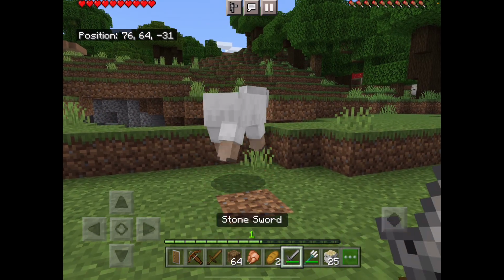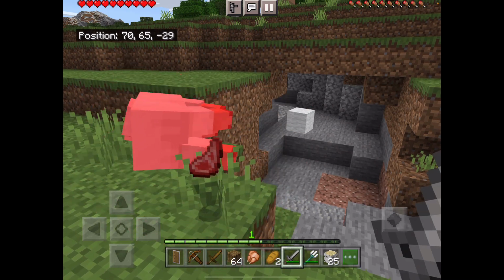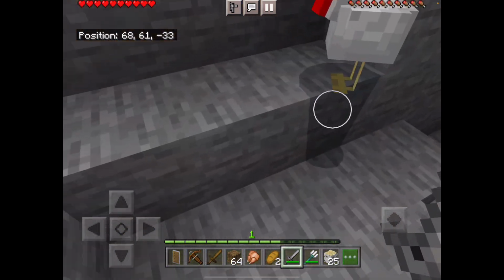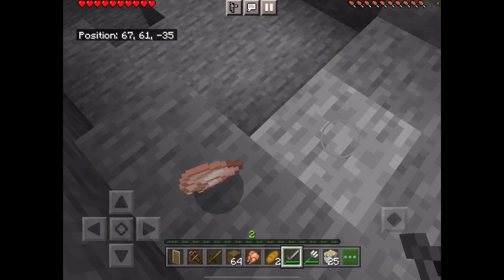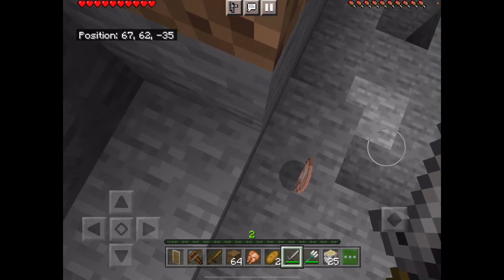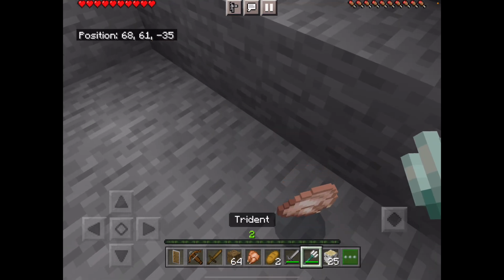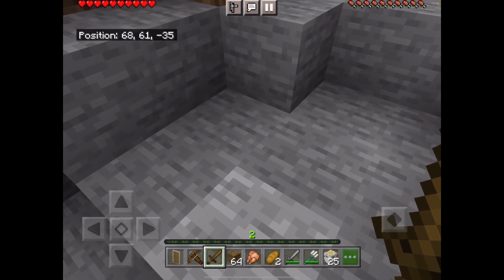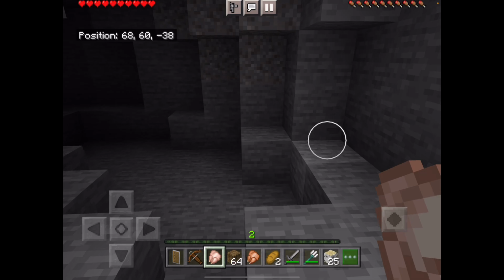I found the sheep. Sorry, sheep. Okay. Some more chicken. Oh, my inventory is full. I have to throw something out. This. There. Yay, I got the chicken.